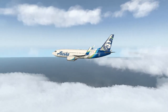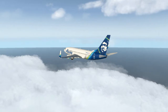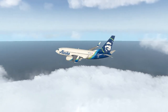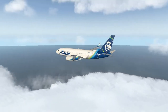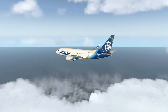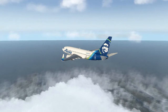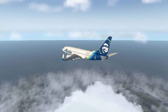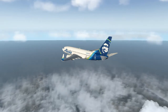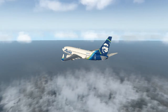So frankly, I'm not sure if Alaska Airlines still uses the 700 anywhere. If they were to use it anywhere, it'd be up here in Alaska, maybe to some of the smaller outlying stations. But I like it because I'm used to flying commuters, regionals, in real life, and then of course spent a lot of time on a 747-400, but never got to fly it in real life. I just flew our fixed base simulators as well as the full flight simulators in the course of training crews that were upgrading from the 747-200 up to the 400. In any event, a little bit of digression there.